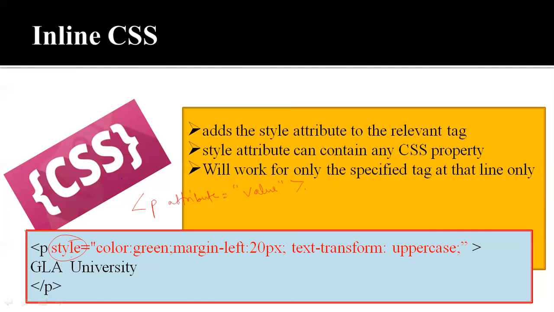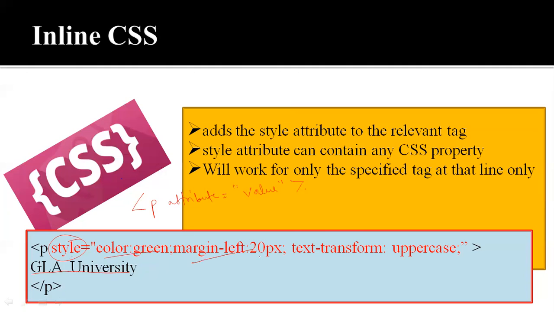In this example, the CSS property defines the color of the text written inside the paragraph tag, that is GLA University. This text will be displayed in green color.